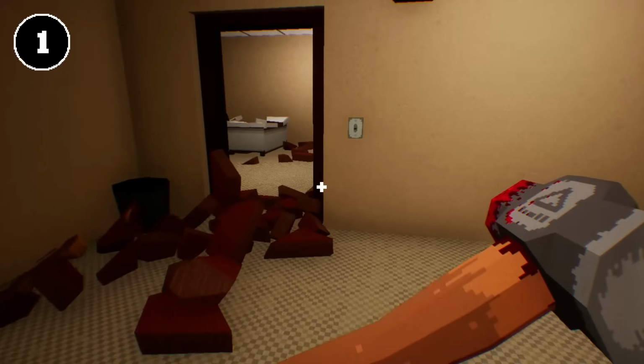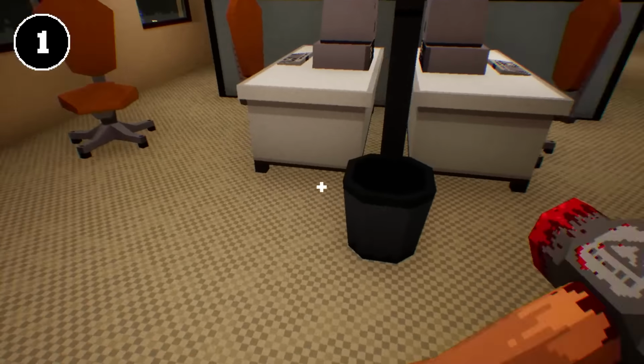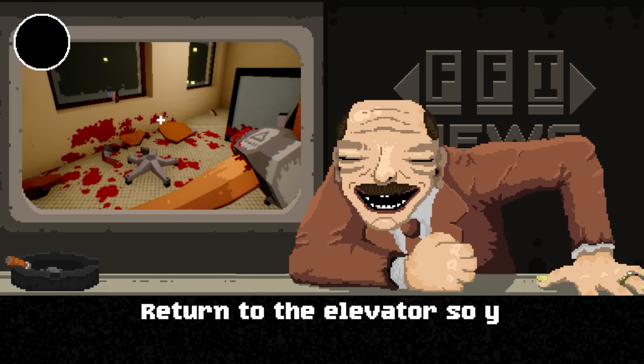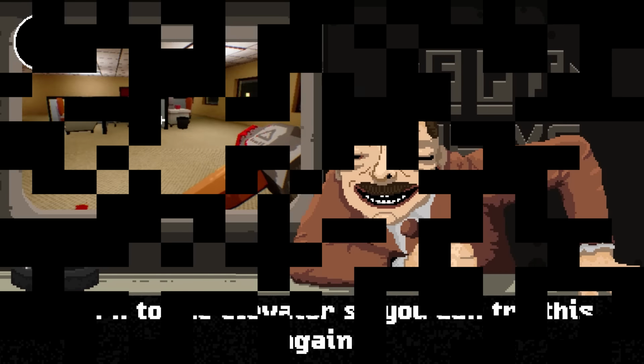There are 5 of them on the first floor, and as soon as you bring your hammer down on the last one, a third bizarre thing happens, which is the screen flashes static, and then your entire field of view shrinks to a display behind some news anchor who croaks at you to go back to the elevator so you can try this again.